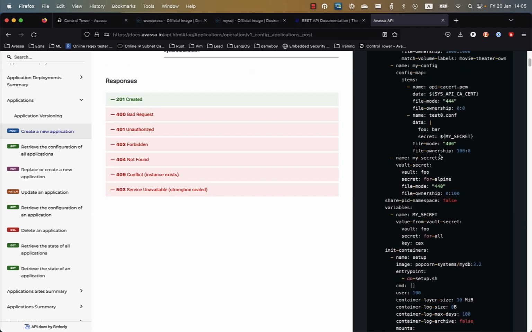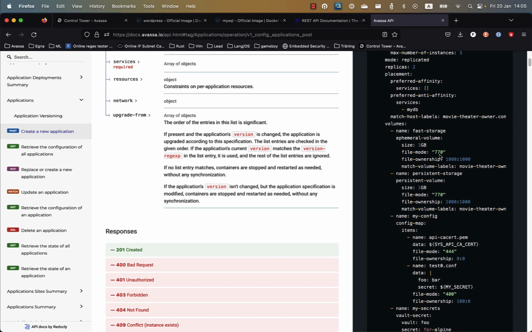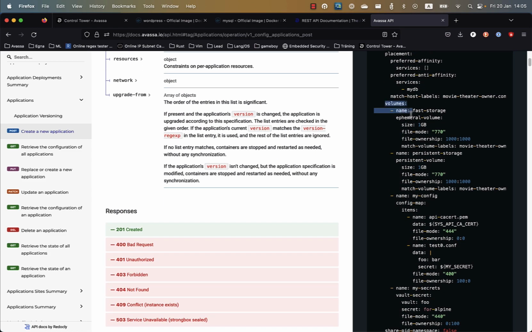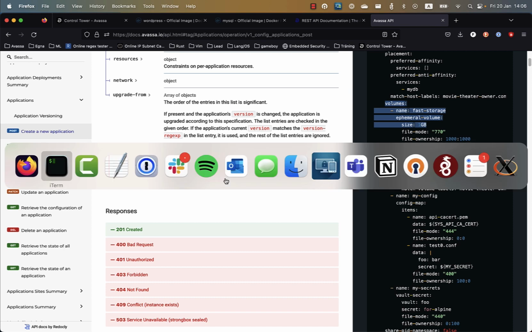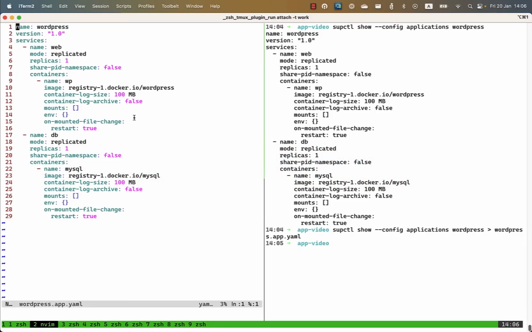So let's scroll up here a bit. So we can use this one, for example. So we're gonna create an ephemeral volume for each of these, and we're gonna mount those volumes into the container when it starts. So let's make a copy of that one.